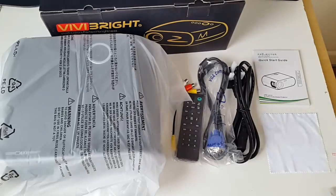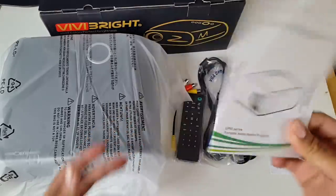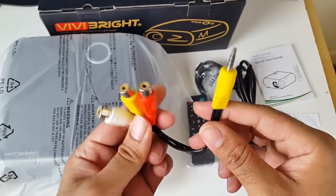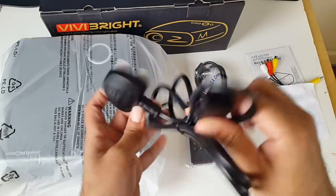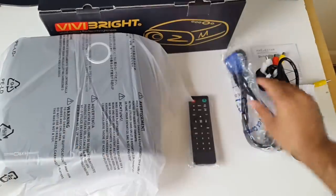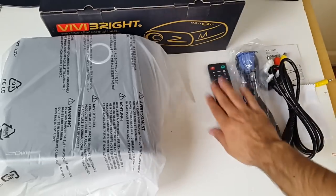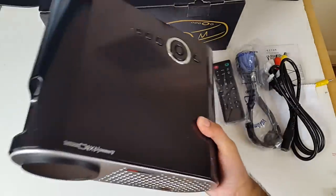This is everything you get in the box, beginning with a user guide or quick start guide. You've got an analog AV cable here, which will allow you to connect your old devices like your VCR, PlayStation 2 and camcorders and stuff like that. You've got a cleaning cloth here for the lens, a UK power adapter, a VGA cable, and a remote control. You've got a full featured remote control here and I will be testing it out to see how responsive it is. And last but not least, the GP90 HD LED projector.